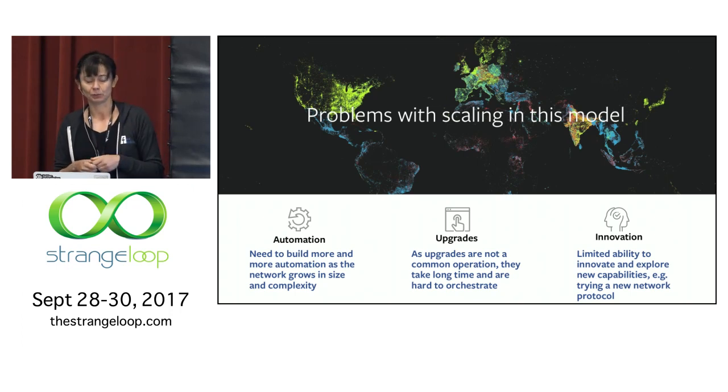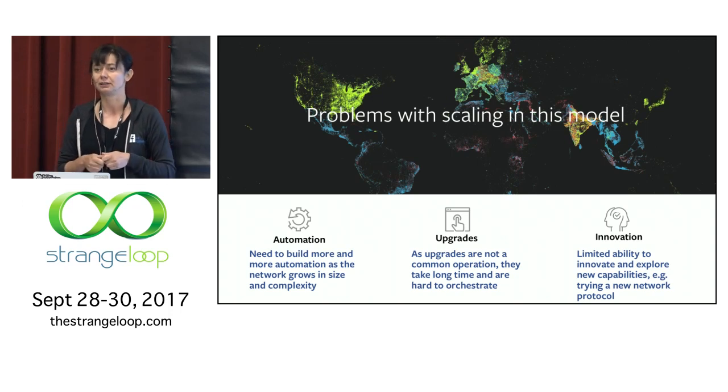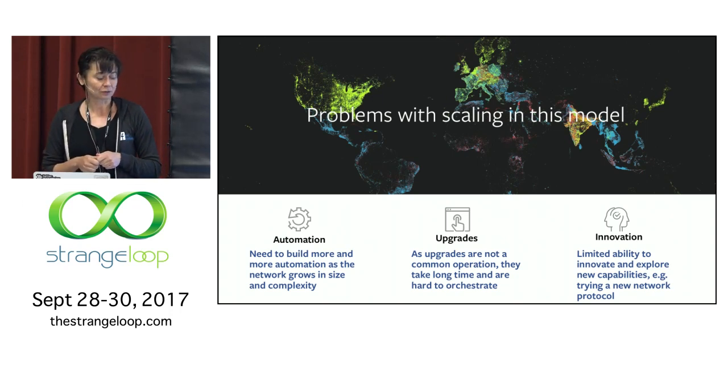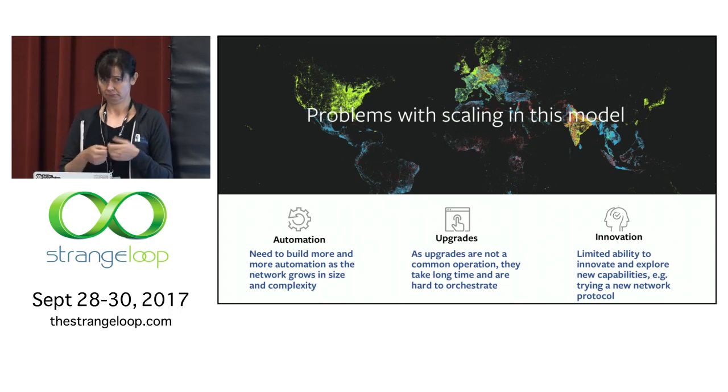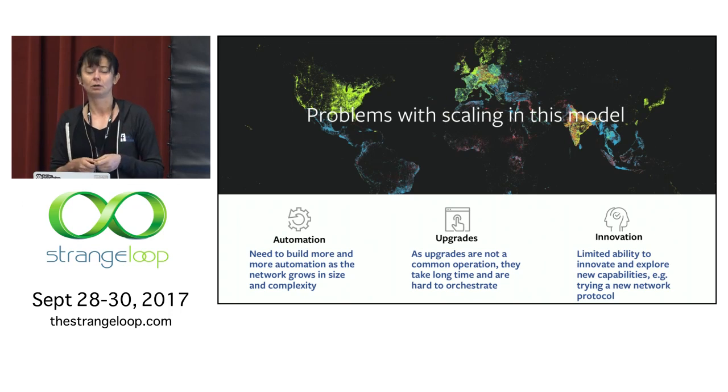I wasn't at Facebook at that time, so this is a story I heard. We had to work with all these vendors to make sure that their devices had good IPv6 support. As we were testing that, we would find bugs. It was not surprising because most of their customers were still using IPv4, so this was not as mature.